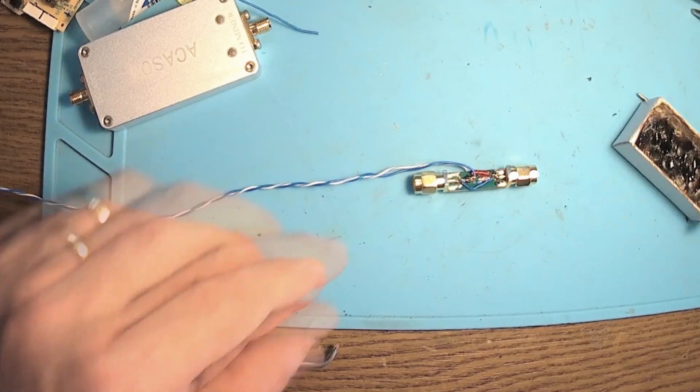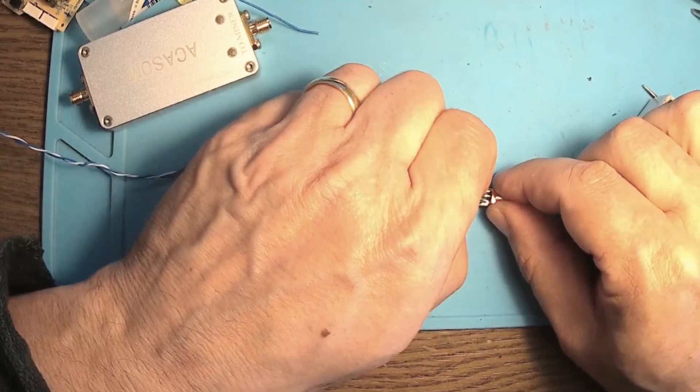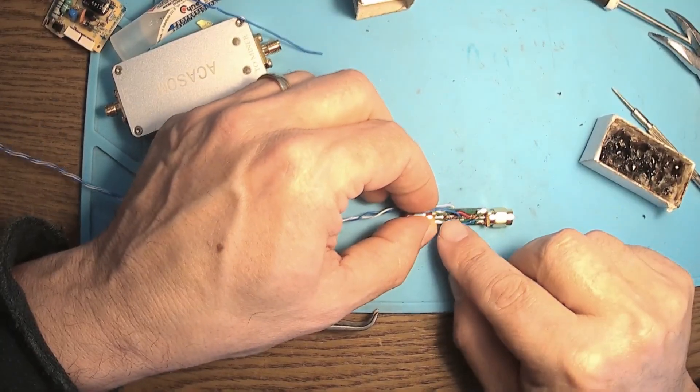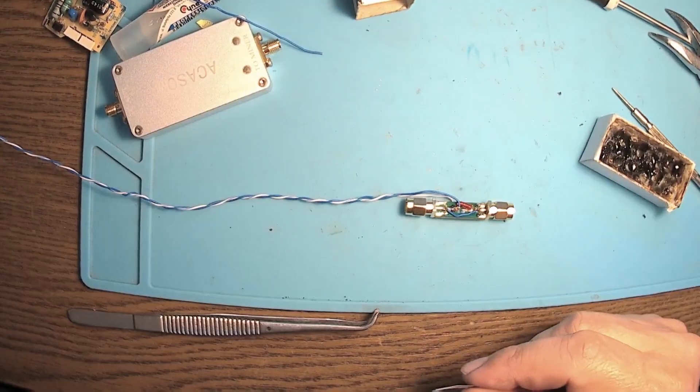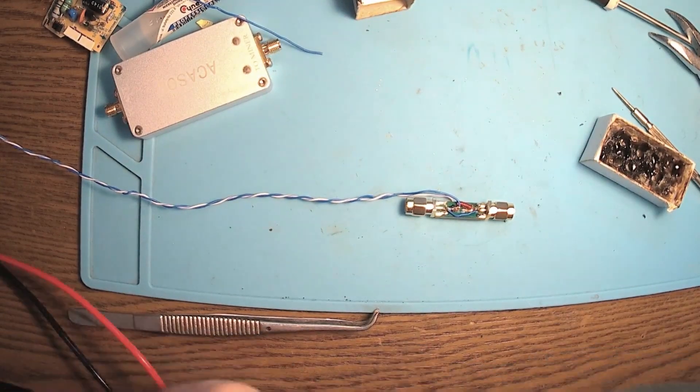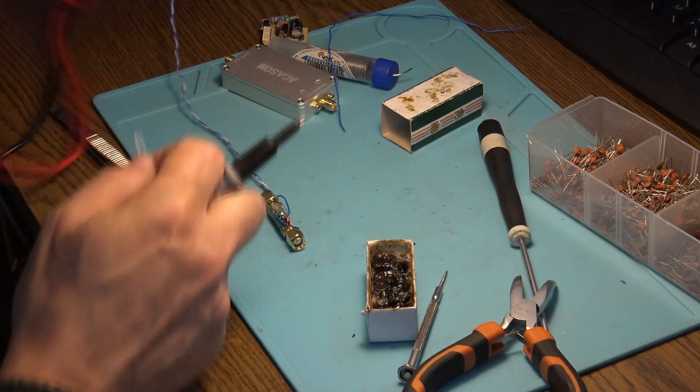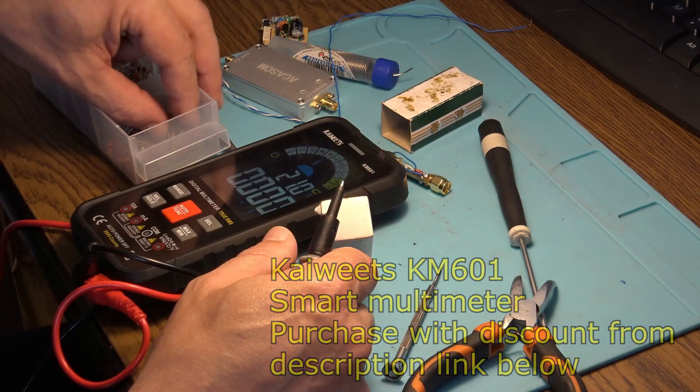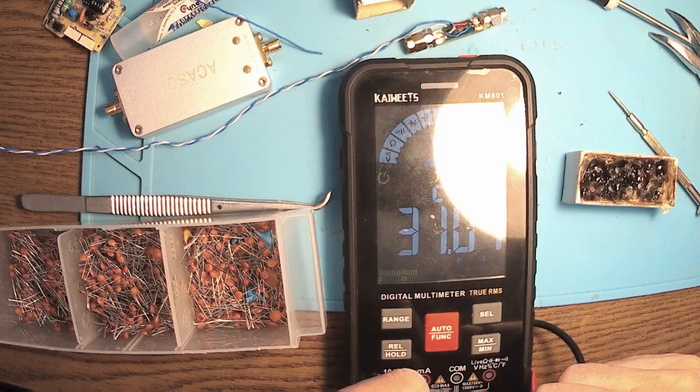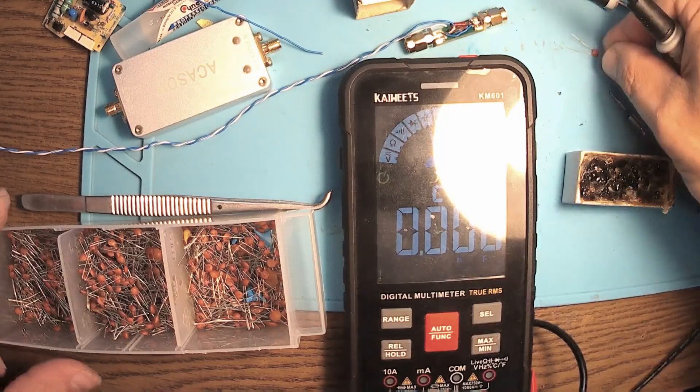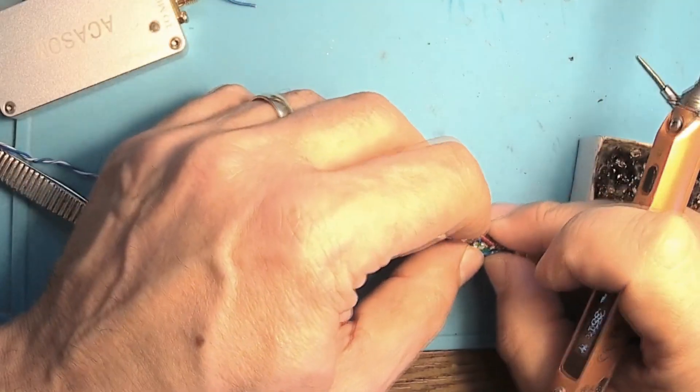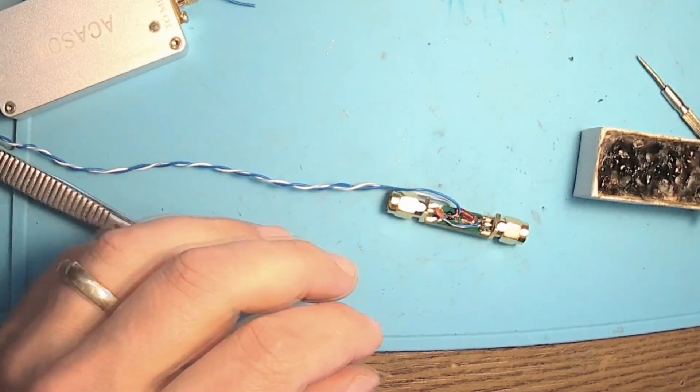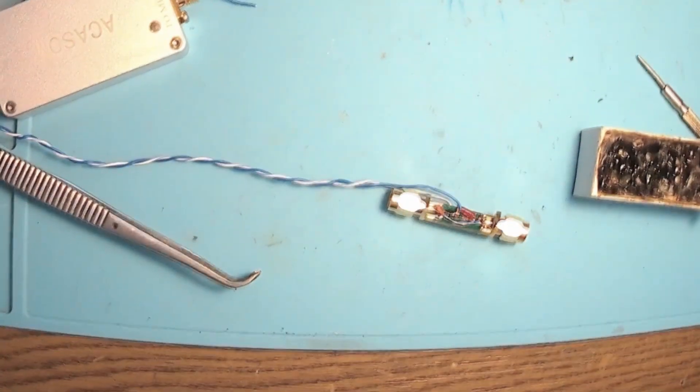Yes. So we got the coil, we got the RF path back in place. And there is a single step to do. We need to run a capacitor from here. It can be from 10 nano to 100 nano. And this is good about K weights because we have a capacitor meter here too.